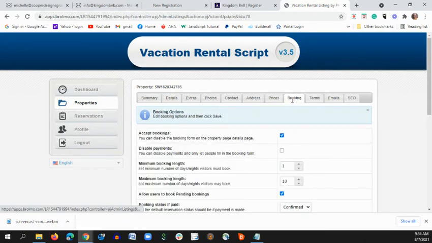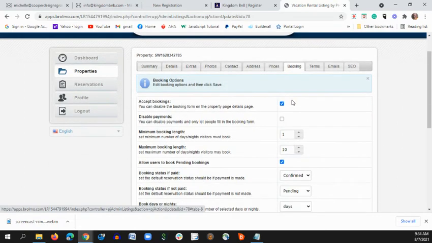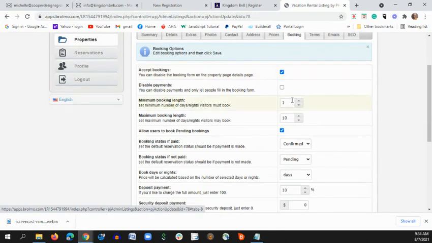We're going to go on to the booking tab. This is where you're going to put how the booking is going to take place. So if you want to have the customer fill out a booking form, you're going to go ahead and put the check in the box. If you don't want them to fill out a booking form, you would uncheck that. So in other words, if you have a different website that you want them to go to book, then you would not fill this out. So in this example, I'll go ahead and check the box.